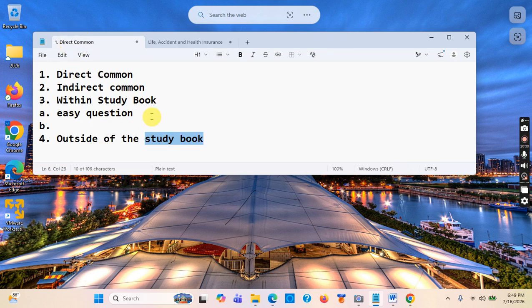So to get a 90 plus, everything has to be answered. Difficult questions also have to be answered within the 150 minutes. And if a question is very difficult, it has to be answered quickly, flagged, and then reviewed if time is left at the end of the exam. But you cannot spend too much time on a particular difficult question; if that is the case, you may not answer all 150 questions. So that was the topic of this tutorial video.